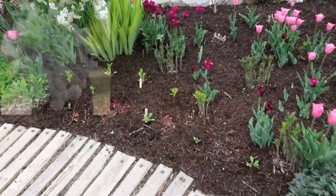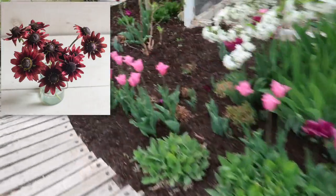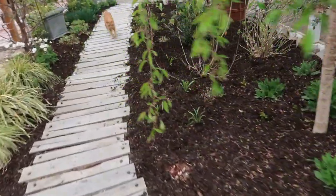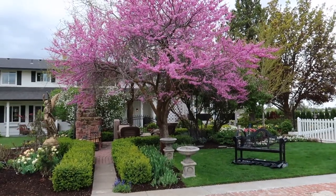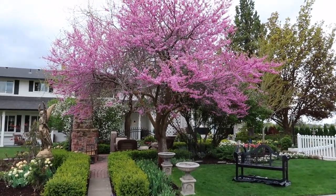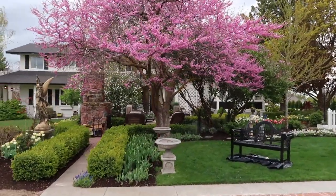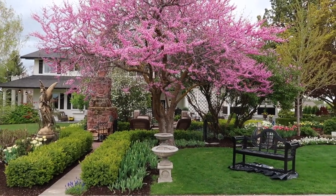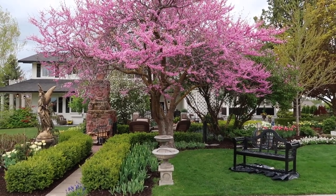So we've got the snow maiden pincushion flowers, cherry brandy rudbeckia, and then around the corner we've got the fama white pincushion flowers. I think it'll be really fun to see how all of these develop in this one space. I got them all to fit around the chicken coop area. Now I want to take just a moment to appreciate this redbud — it's an eastern redbud, multi-trunk, absolutely beautiful, in its full glory right now. And the bench just got a paint job yesterday.